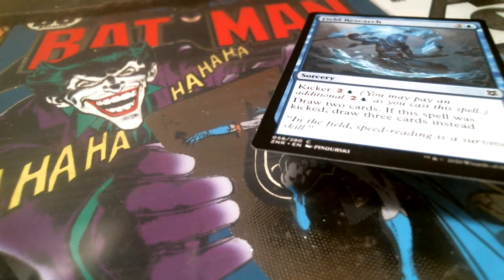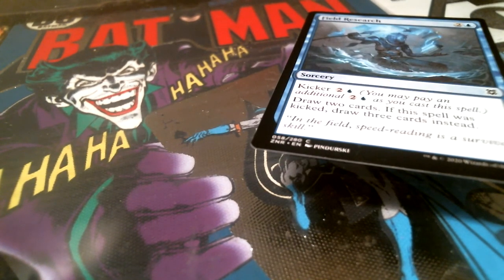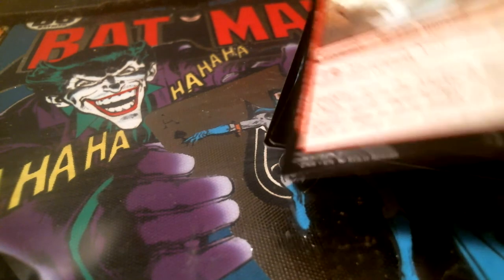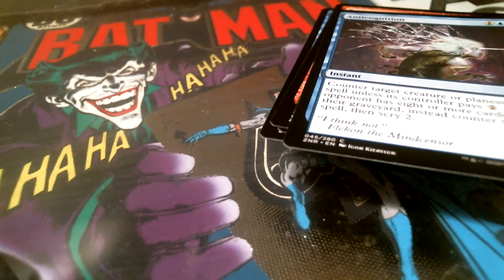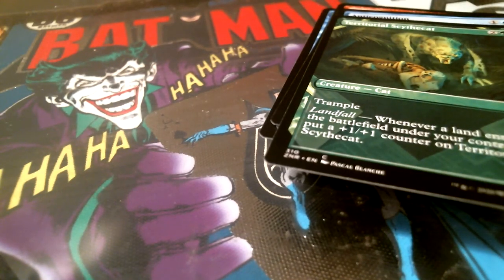Field Research. Sorcery. With kick, draw two cards. Cliffhaven Sell-Sword. 3/1. Teeter Peak Ambusher. 1/3. It gets +2/+0 until the end of your turn. Another anticognition. Territorial Scythe Cat. It's a 2/1 with trample. That is some really badass artwork.